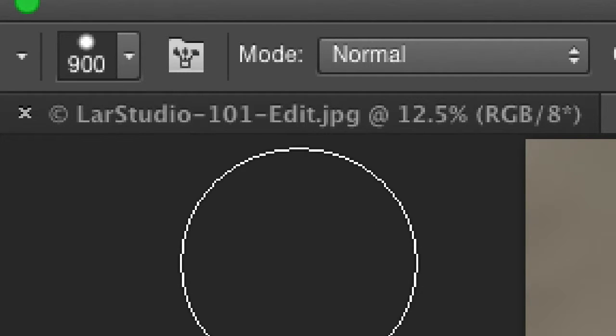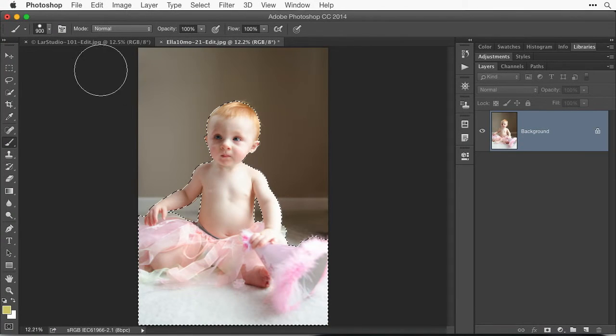Right bracket, harder. And I think there's a total of 5 settings when you use this keyboard shortcut because it does it in 25% increments. So that means 100, 75, 50, 25, and 0 are the hardness settings you can get to. So that's what I was doing, is holding Shift and using the brackets, but it might be better to hold Control and Option, click, and then drag because you can see it. And therefore, it's easier to judge when it would match the edge quality of your image.